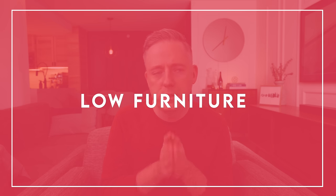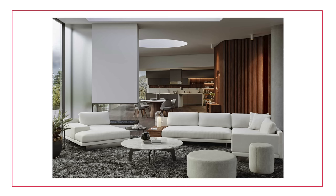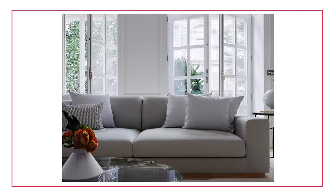Second up on my list for impractical furniture and home decor items would be low furniture — I'm going to stick on the sofas for a second here. I am guilty of showing many photos on this channel of really low furniture, and several of you have called me out for it. I love low furniture. It's very contemporary and sleek to have these really beautiful low pieces of furniture all around your space. A lot of really modern manufacturers like Rove Concepts, Crate and Barrel, CB2, and even a lot of designer stuff are all modeled on this very European style — super low and sleek.